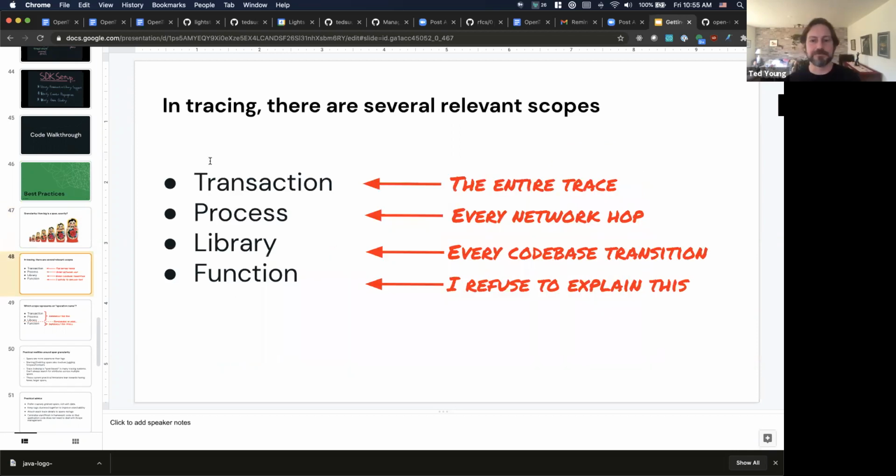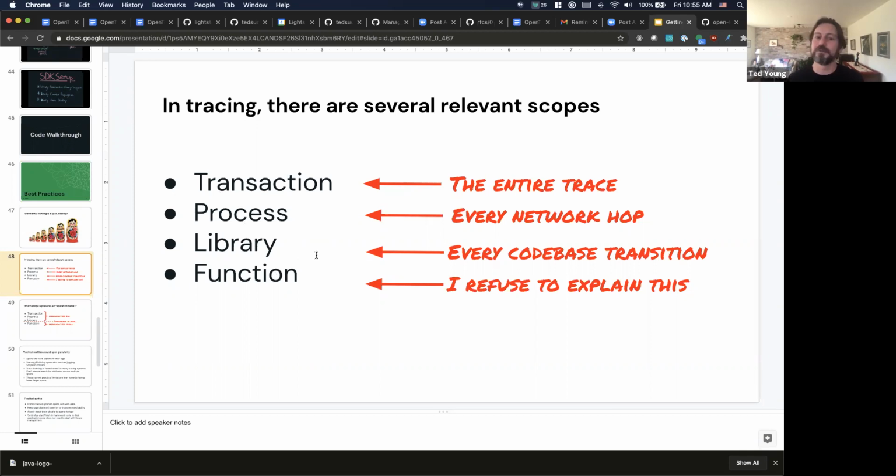You have several different scopes or sizes in your transaction, right? Like the overall transaction, there's every process that's a hop in the transaction. And then within your process, there's code-base transitions, right? You'll start with code executing from one code base, like say Express, and then it goes from Express into your application code.